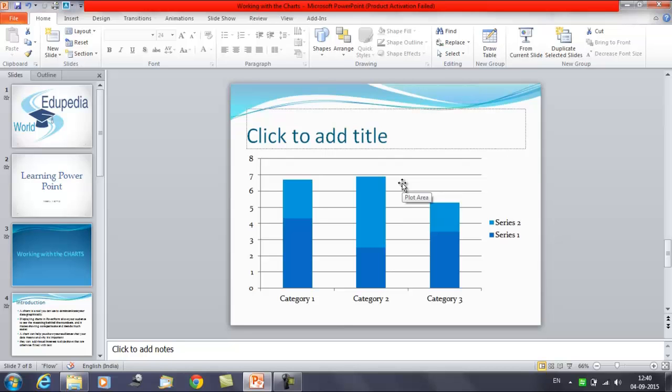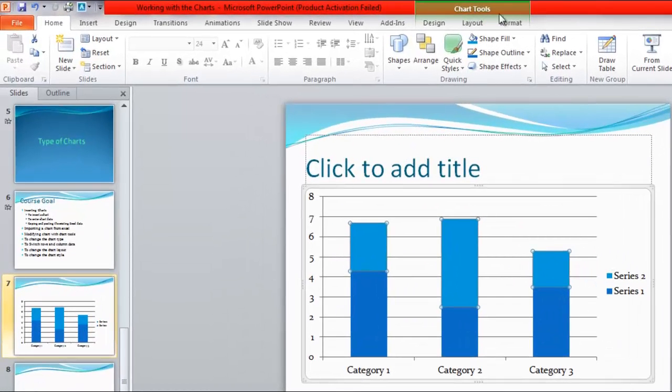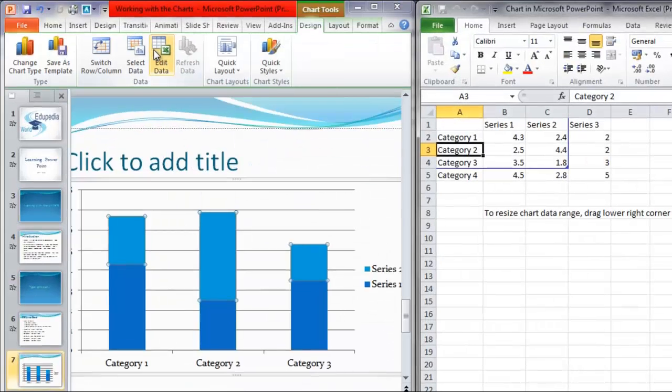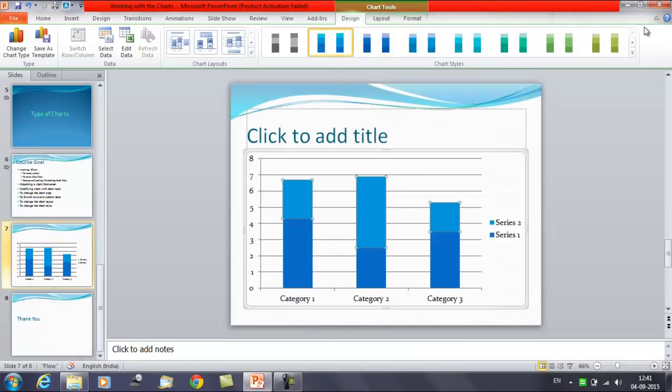And you can edit the chart data at any time by selecting your chart and clicking on the edit data command in the data group. I'll show you where it is. This is your chart tool. Now in the chart tool design tab, click here. You have an option available here, edit data. You can click here and you will get the same file once again. All the data that you have put in, that the PowerPoint has been displaying, it is saved as a Excel placeholder. So this is how you can get the data, and you can modify and you can edit that.